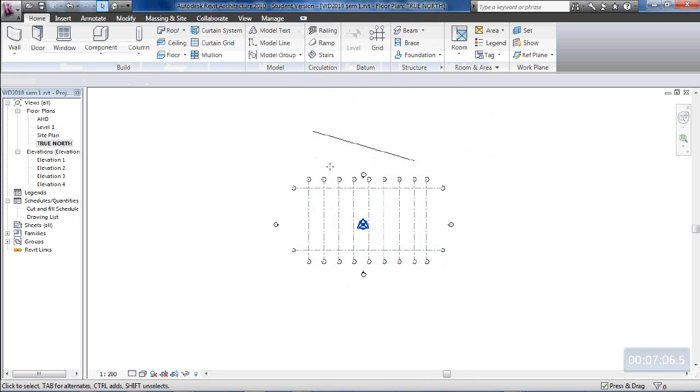So now that I know the direction I want true north to be, while I'm definitely in this true north view, the important thing about this view is that in its view properties, its orientation is set to true north.